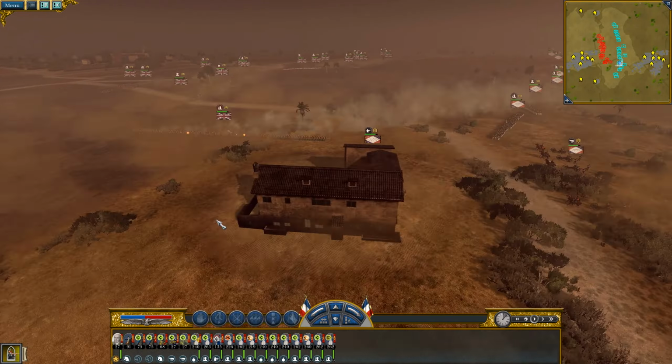We also have fighting starting here. The grenadiers have started trading fire with enemy troops out here. I'm going to order these two forward so that we meet the oncoming grenadiers over here. Of course, I've got quite a bit of cavalry. Just going to set up on the flank.